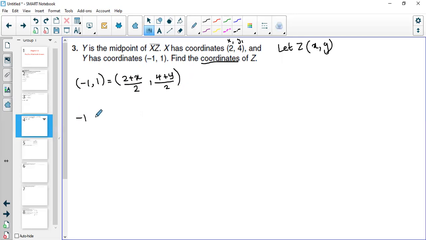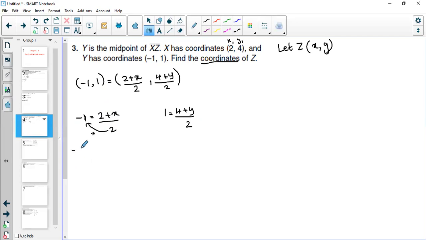So one part of the equation is going to be, first we have to find x. Negative 1 equals 2 plus x divided by 2. And the other part is going to be 1 equals 4 plus y divided by 2. So what are you going to do? Now there's another new trick you could use. If you have a number up and down, simply you can cancel them. So you can cancel this 2 with 2. It's like dividing. 2 divided by 2 is 1. So you can do that. Else, the same thing which we learned, multiply the other side with 2.